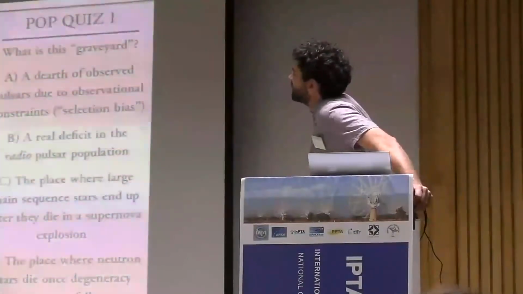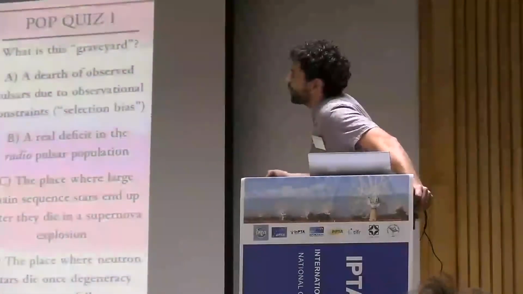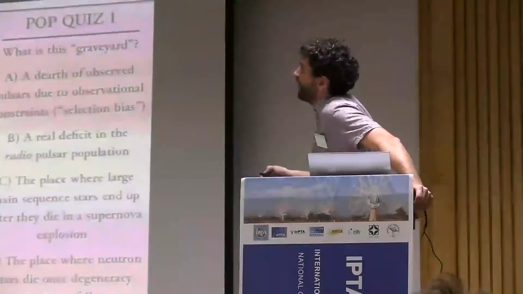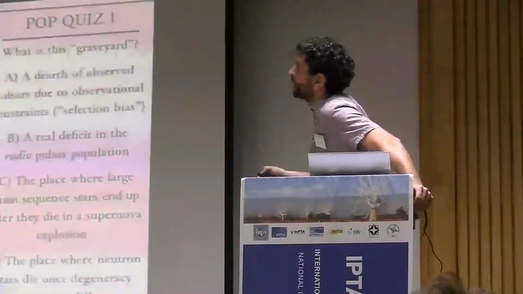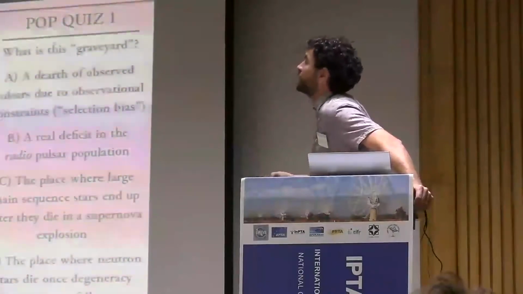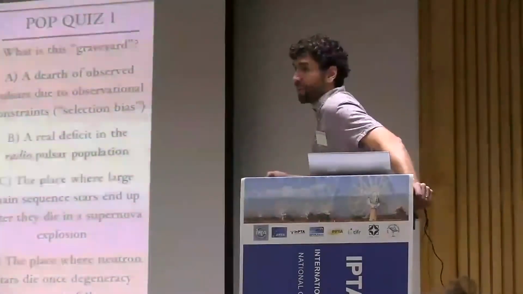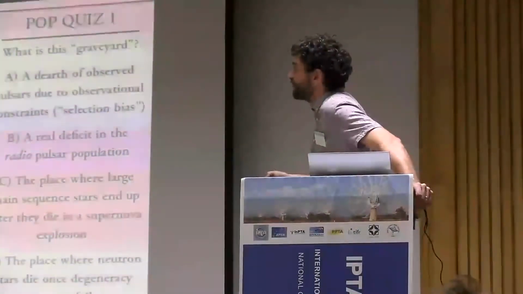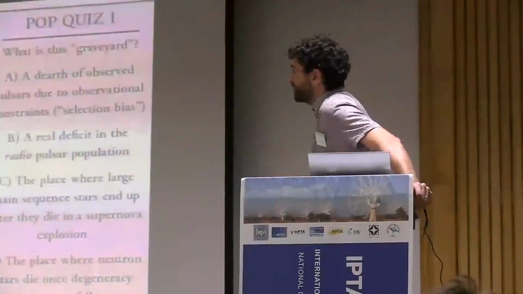Probably has something to do with the way they evolve, because they're observed to be born up here, tens of millisecond period, probably. But generally up in this region, they have large spin down and relatively short periods. It's very difficult for them to shed their magnetic field, or for the magnetic field to decay. So that means they have to move down this way as they spin down along lines of constant magnetic field strength. And then they just die here.